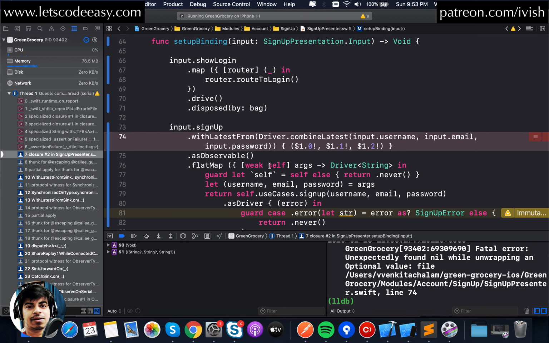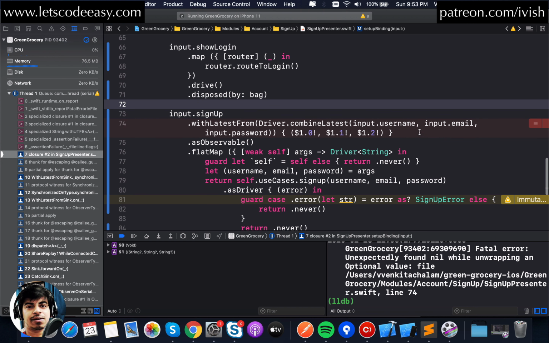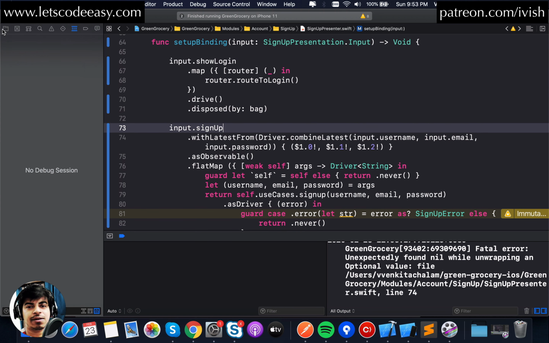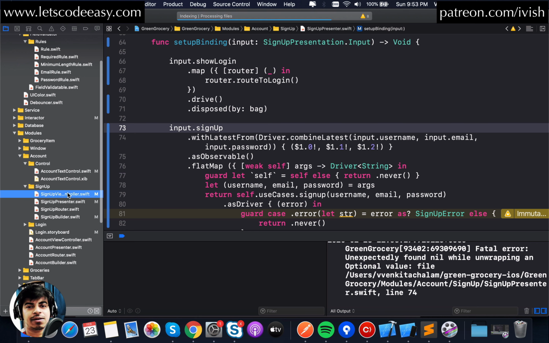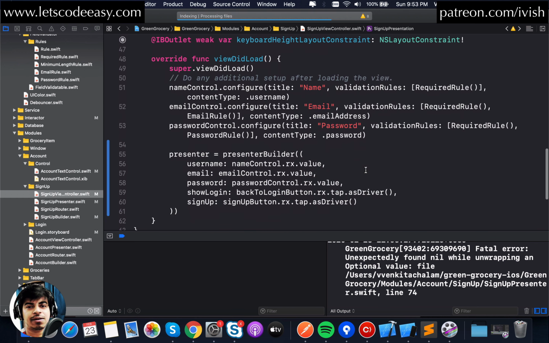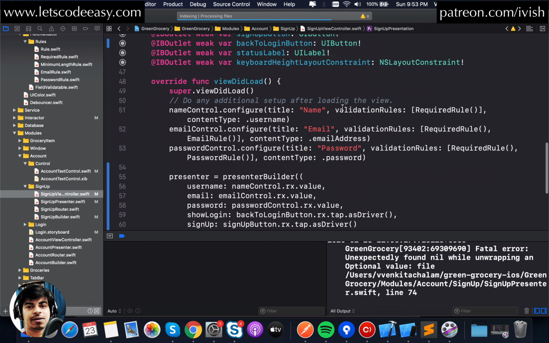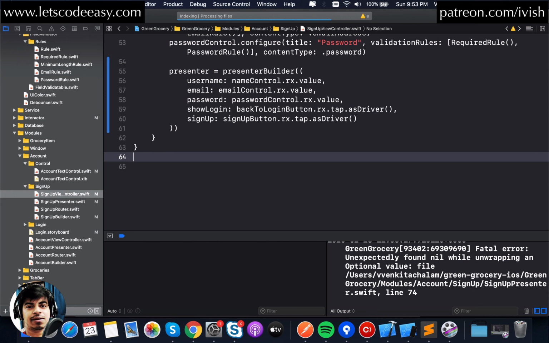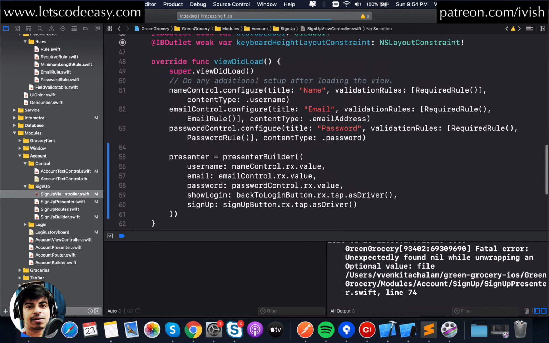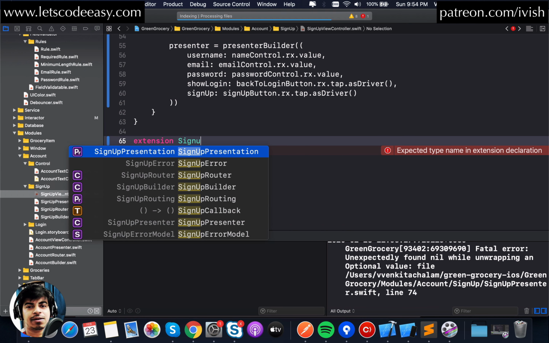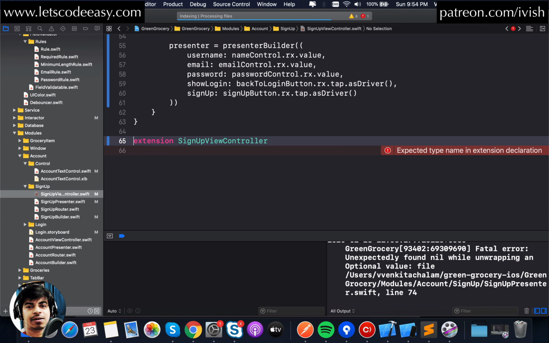This button is still not working because we have not bound it yet with the button. So it's directly coming and crashing over here because it is having an empty value and we are force casting it. So we need to now make that binding happen. So let's go to the ViewController and create a function again here. If you see, the ViewController has very little code here. Now create an extension. That's the beauty of Viper architecture. Very little code on the ViewController.